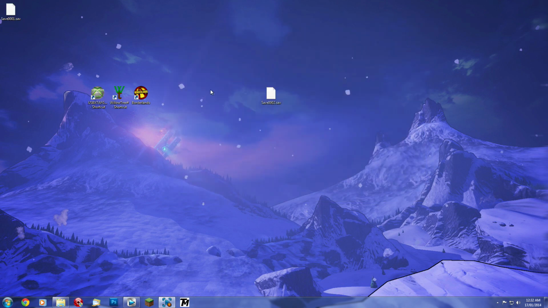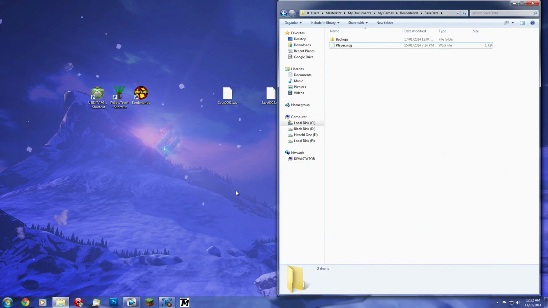Okay, we can now close Willowtree. So now we have our original Xbox 360 save and the same save game converted for PC use. The folder you will need to open is your Documents, Games, Borderlands, Save Data. You can see none of our saves are here at the moment, so we can just drag this one in. We only have one save game there right now, which is the one that we just converted from our Xbox 360 to our PC. We should be able to double-click Borderlands.